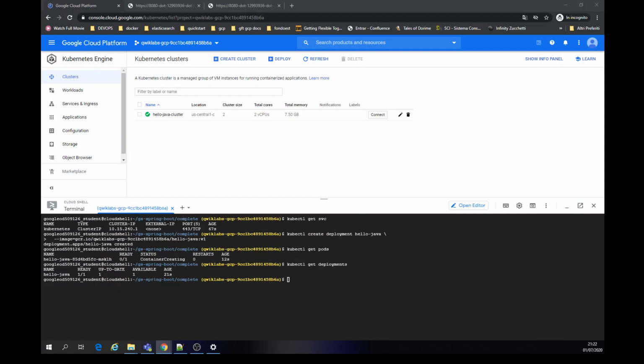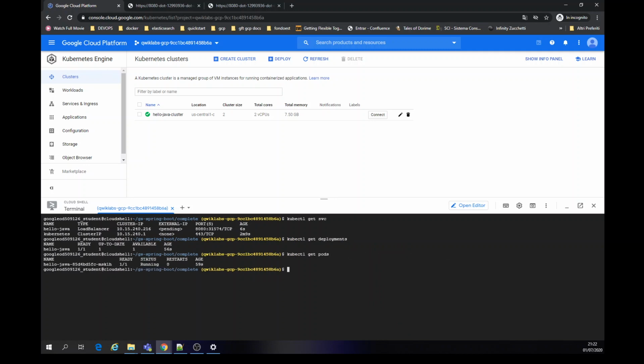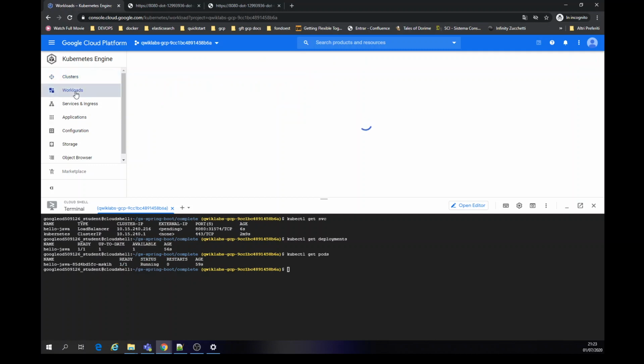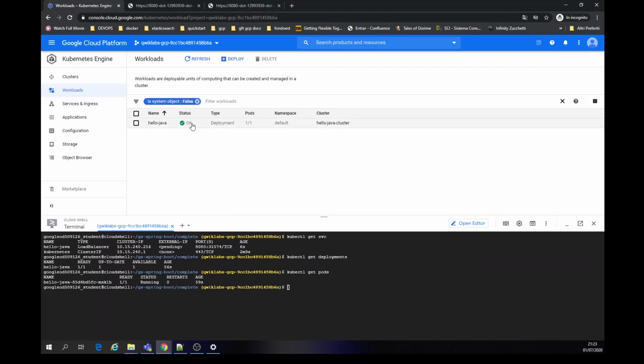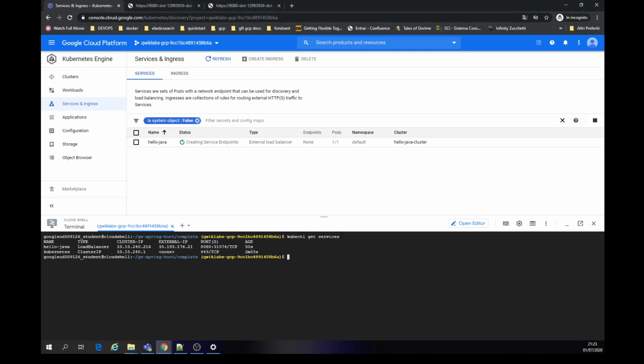Let's create a load balancer. From here, kubectl create service load balancer and the TCP port. Okay, 8080, let's create it. Just create, let's get the services. We are waiting for our external IP. Let's get the deployments and the pods. Running. Click on workloads. You can see your pods. Maybe you can scale up and down here. I use the scale command on the services. Probably it's going to give your IP address. Let's refresh. It's not yet. So we run the services and we must have an external IP address.